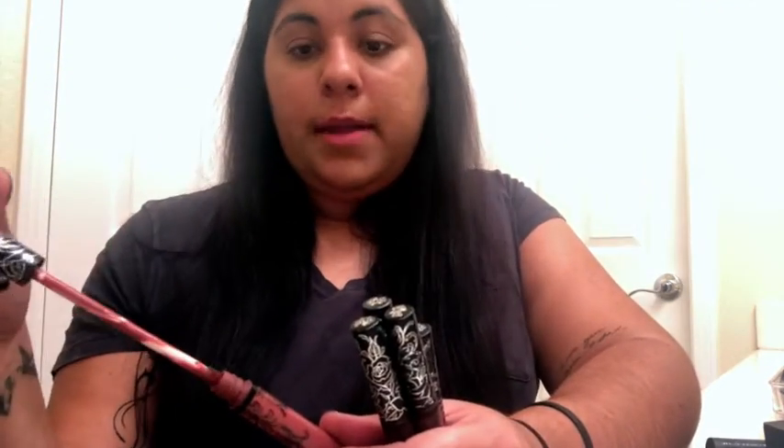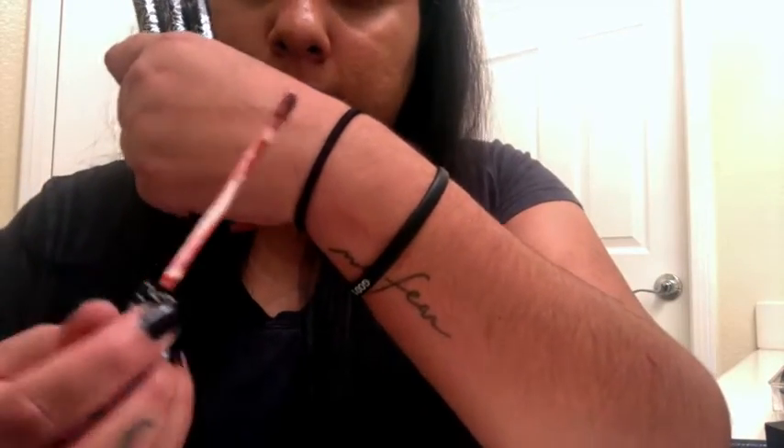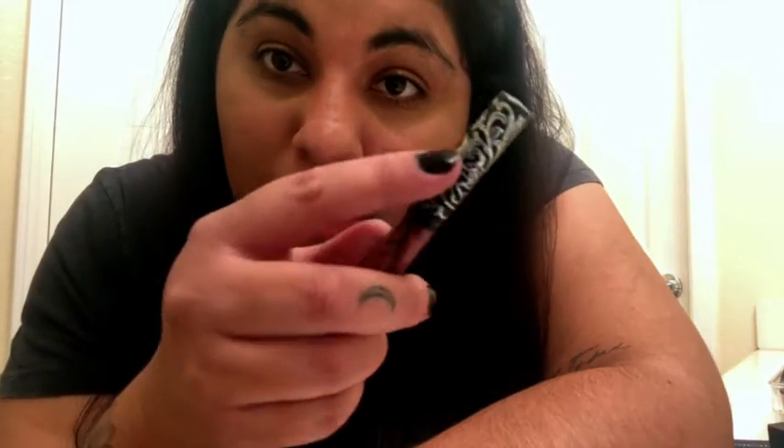The next part is my lipsticks and lip glosses. Here are — once again — Kat Von D lipsticks, no surprise there. One of my favorites is Lolita, which I use a majority of the time. It's so pretty — it's like a natural kind of red look, not like a full red lipstick. These are liquid lipsticks, which is why I like them so much.